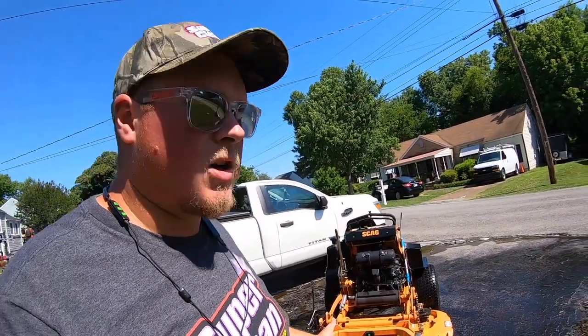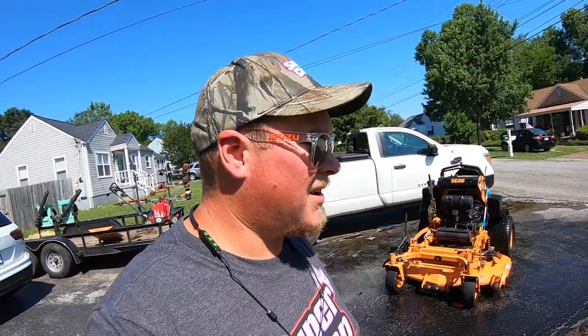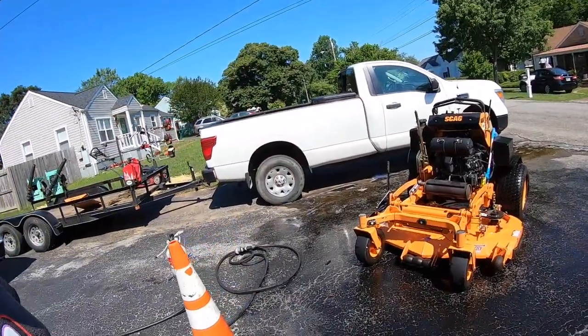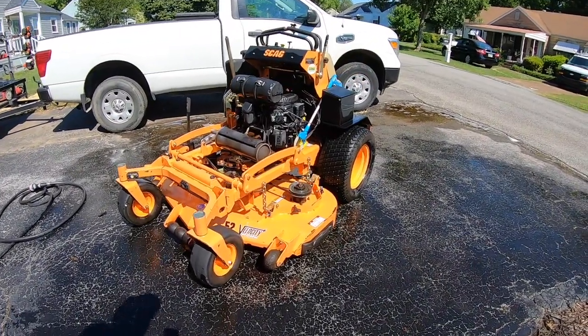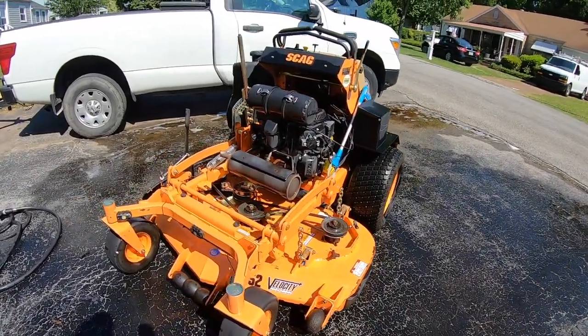Now, I did not get too full into detail on cleaning this thing just because we are going to be back out to work tomorrow and it's going to get grass all over it. That may be something I do for winter. I don't know anybody who's going to buy a five-step cleaning process. I don't know why anybody would want to get a mower completely spotless just to take it back out and work with it. Guys, these are machines. Of course, keep them clean, keep them maintained and stuff like that. But as far as getting it completely clean, there's no sense in it. This is clean enough. This looks super clean.